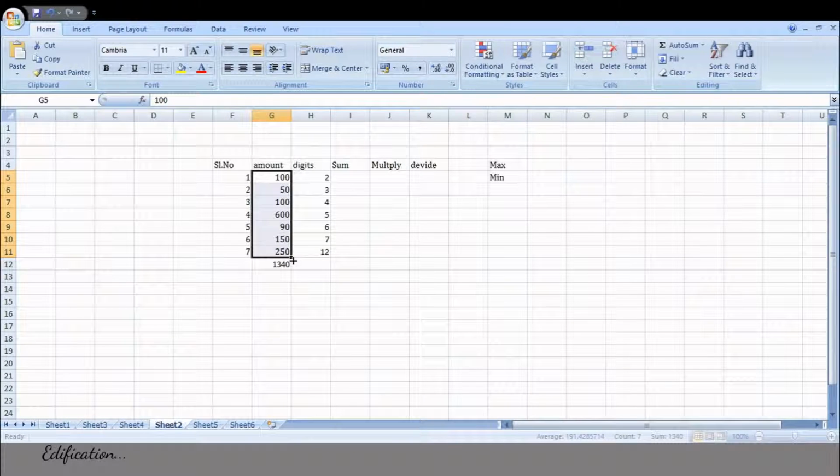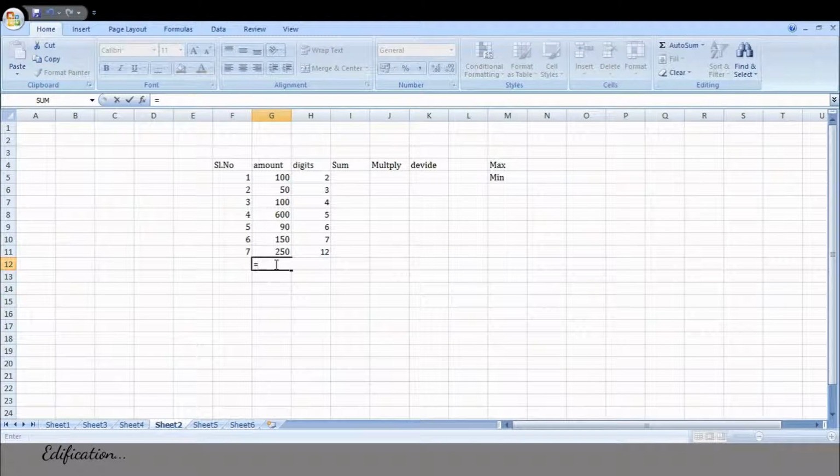Let's say, for example, you don't want the sum of this particular range but only up to this cell here. Then how can we do that? In this case we can use the formula. As I mentioned, every function has to start with an equal to sign.